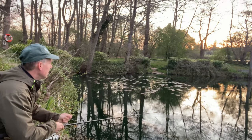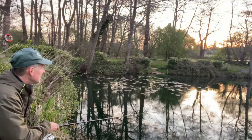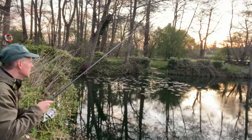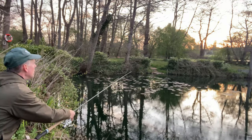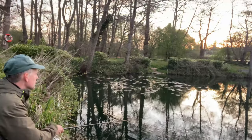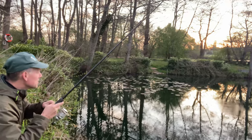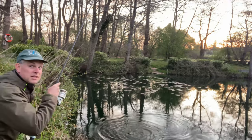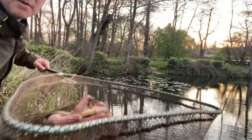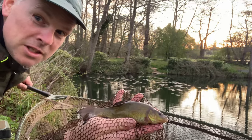Good morning. There are no bubbles fizzing up as I'd hoped, but what a beautiful morning. I get a bite straight away — it's a fish, but definitely not a tench... I spoke too soon, it is a tench! Careful of the milk bottle. There we are, a little bar of soap — the doctor fish. If that wasn't worth getting out of bed for, what is?